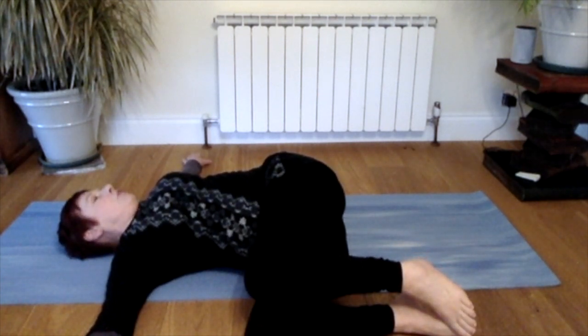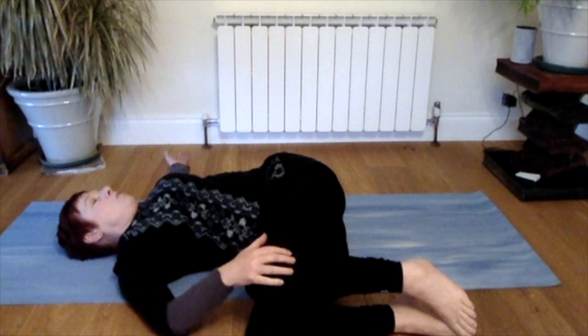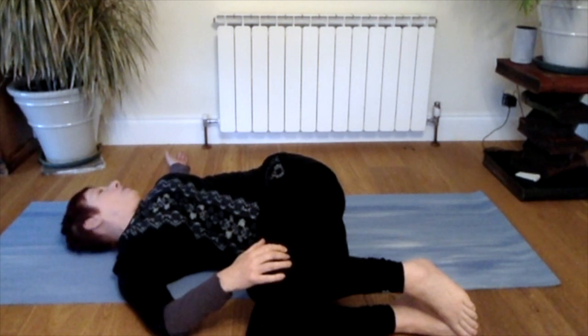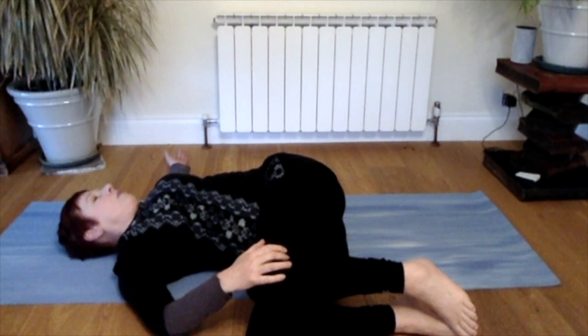but then shoulders relaxed. And then just adjusting the arms to what feels right for you at this point in time. And finally, leaving the head as it is, but turning maybe to the opposite direction or the direction of the knees. And from here, maybe just taking a long, slow, deep breath in.